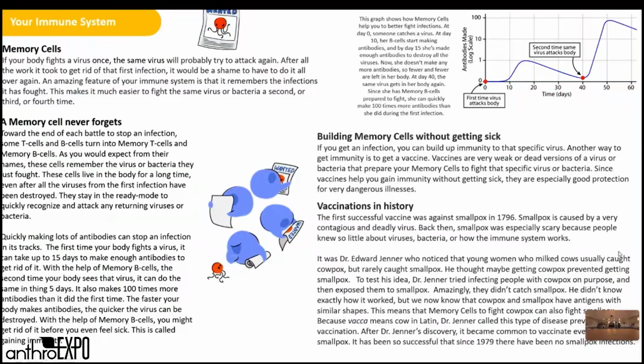Memory cells. Memory cells are something that are fantastic because let me think of it like this. When you were in school and you studied for a test and you studied and you studied, and then you come and you take the test the next day and you're like, oh my gosh, I remember everything, or hopefully you remember everything. I can't say that I ever have either. But you hope to retain all the information that you studied the night before. Memory cells never ever forget a pathogen that they have come into contact with. And that's what's so great about our immune system.